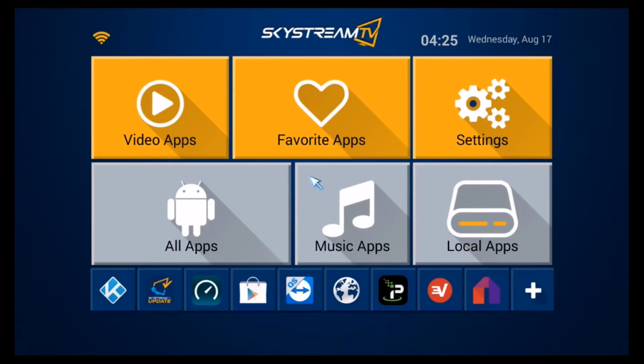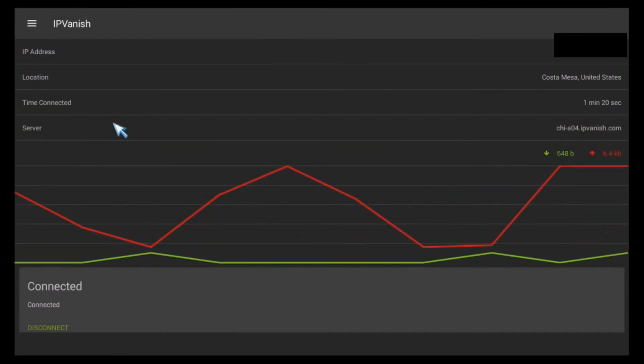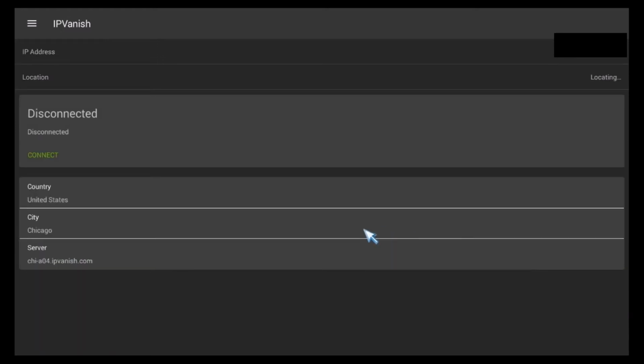Now everything that you do on your box moving forward with this program on is going through different servers. So it's masking, it's not letting anyone see what you're doing. We don't suggest doing anything illegal just because you have a VPN, but it does give you an extra layer of protection. So we'll disconnect from this and we'll show you how ExpressVPN works.